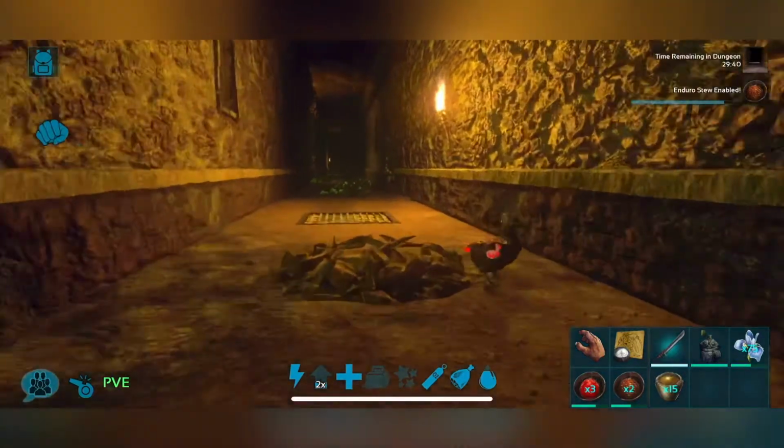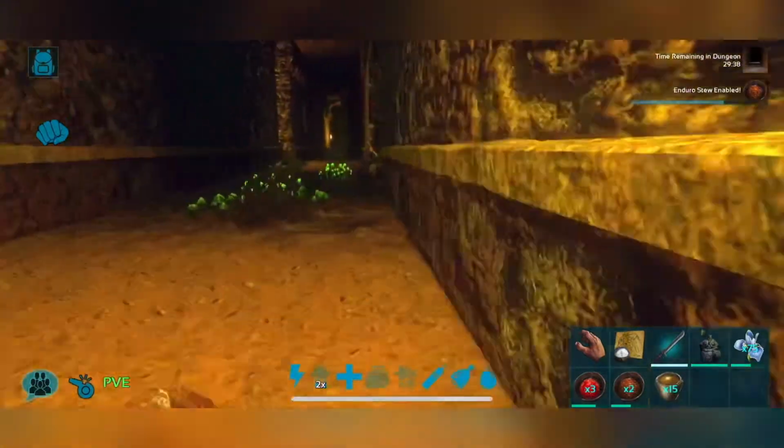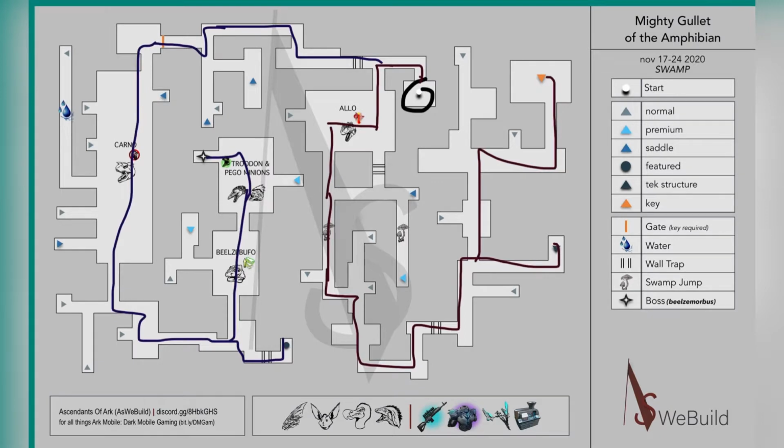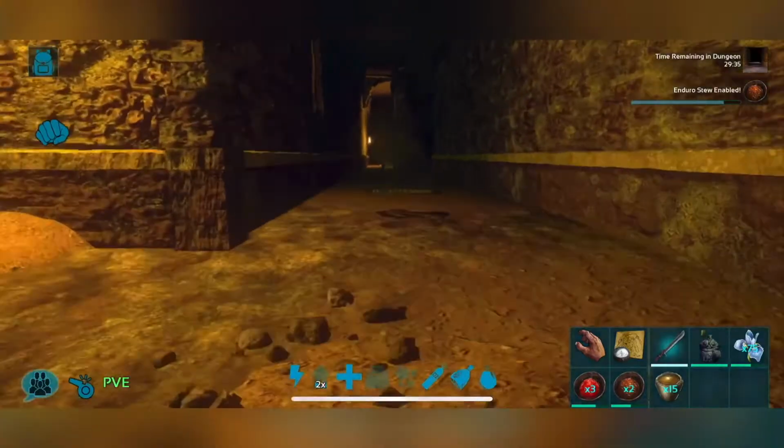I'll throw up the map real quick, so that we are not lost in the sauce. So this is the map. As you can see here, there are mandatory traps you have to do. It's not like the last one where it's easy ones. There actually is a jump. We're going to start here with a little black circle. We're going to follow the red path down south, double back, and then follow the blue path to the boss. Let's go ahead and get into it.